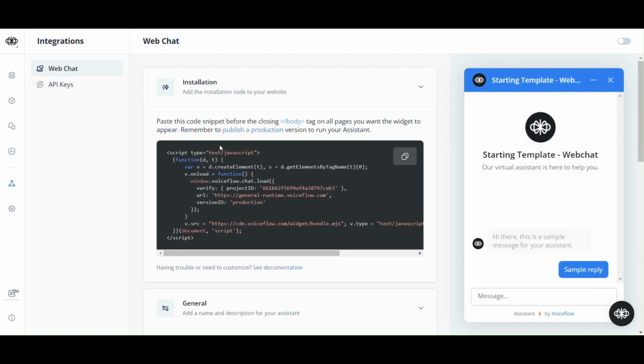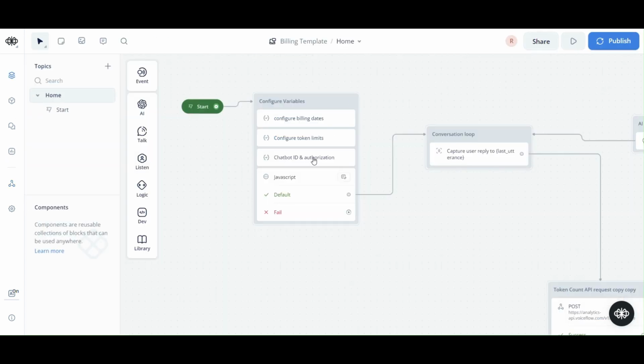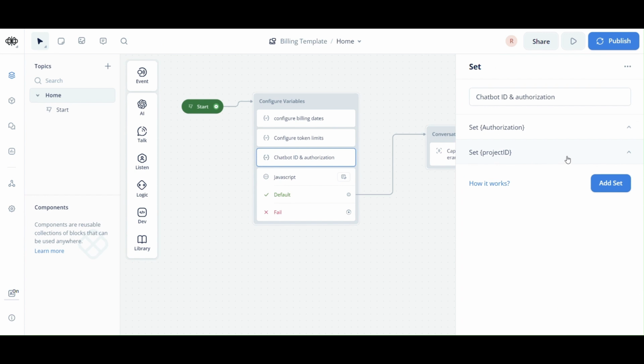Click on integration, and on this embedding code here to go onto the website, you navigate to this little section here, project ID, and you copy this number here between the single quotation marks. Paste that value into here, make sure it's between single quotation marks. And that is it, that's how you begin to set this up.